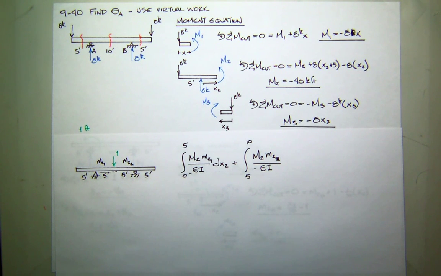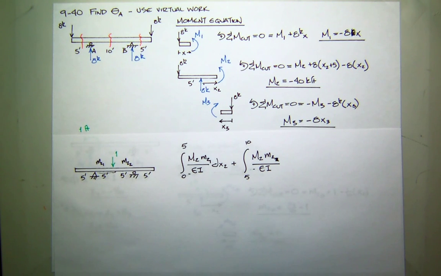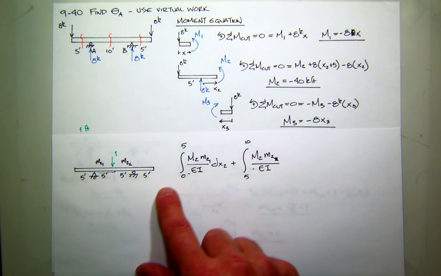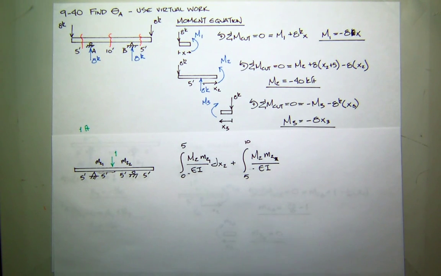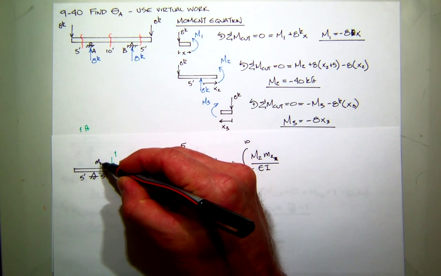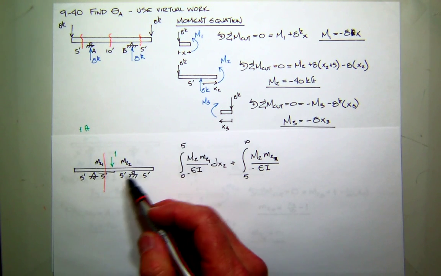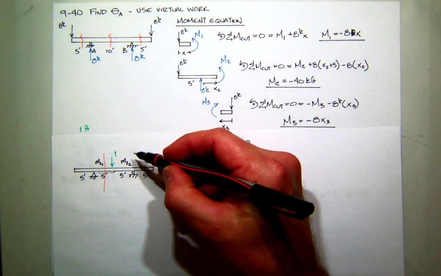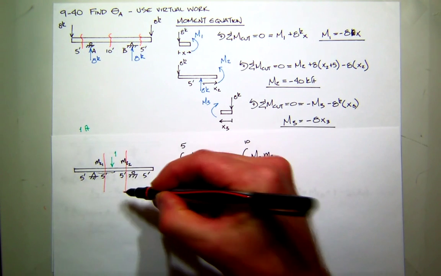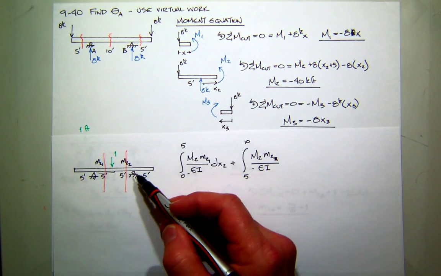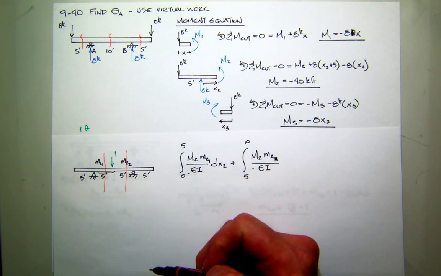What was your question, Mr. Reed? I was going to say, if we continued to find the displacement, would it have been easier to cut that beam in the middle 2 different places instead of just one? Well, for this problem, you would have to cut the structure somewhere here and choose to work the left or the right. Probably the left would be easier. And then over here, you'd have to cut it here and choose to look at the left or the right. Probably the right side would be easier there.